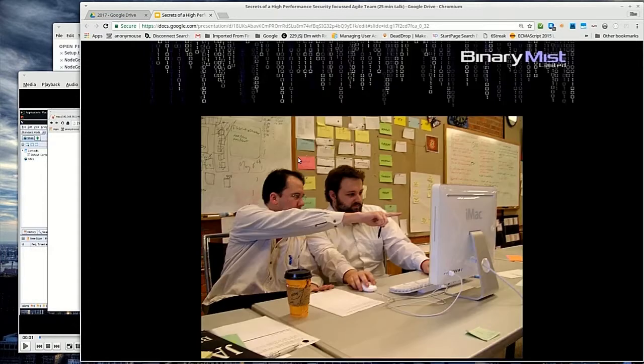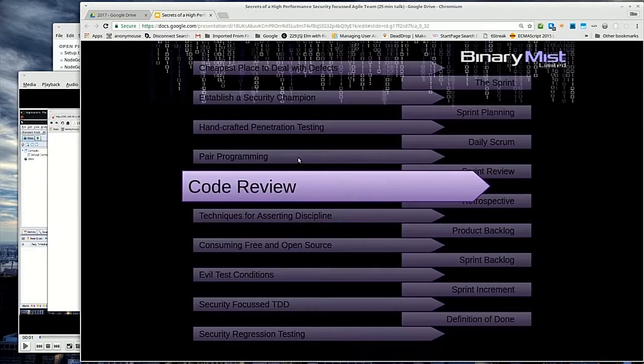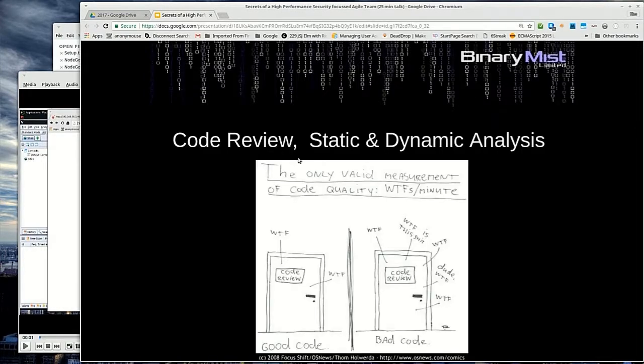Peer programming. Two brains on your code is not just twice as good as one, especially when one has a security focus. Code reviews. You can augment your usual code review process with the likes of JS linting tools as part of your build and source control pre-commit, if you're not already doing this. And there's a collection of static and dynamic analysis tools that I've listed in my book that you can automate as well.